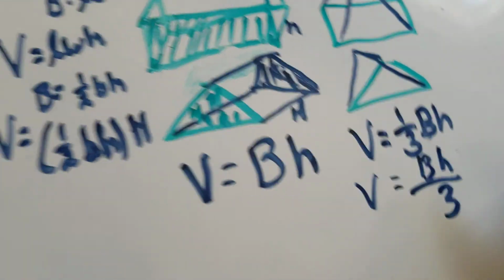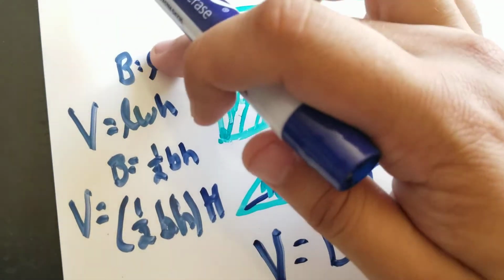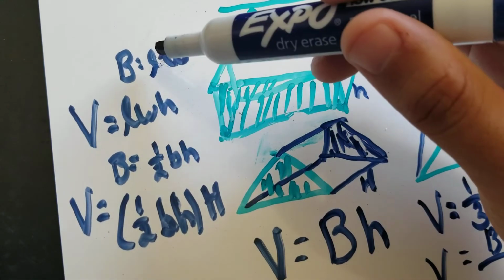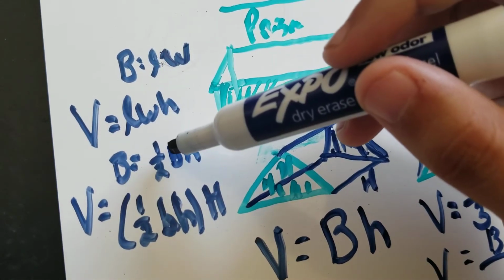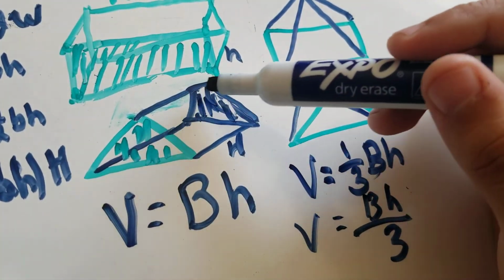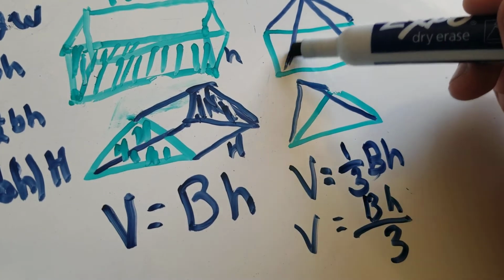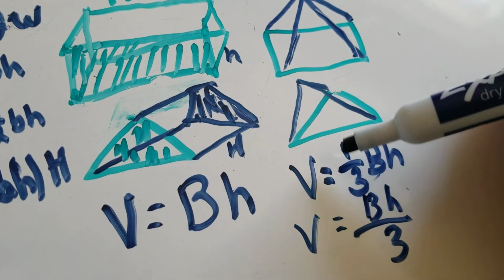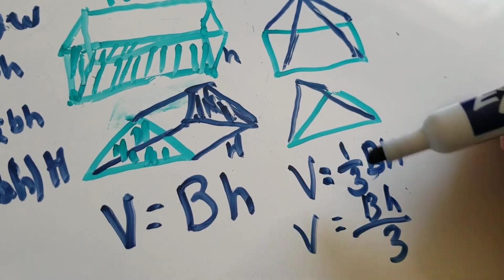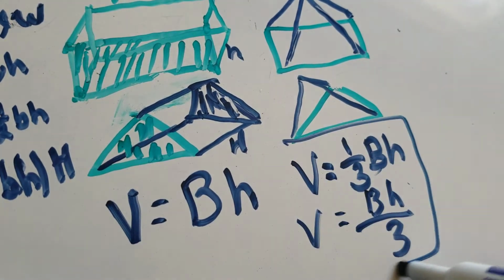And I want you to notice there's a kind of similarity. Notice here, the length and width could also be written as base times height. And then a triangle is 1/2 base times height. So when it's 2D, the rectangle becomes a triangle, it cuts in half. When we talk about 3D, the prism, where these sides are rectangles, into a pyramid where these sides are triangles, it becomes a third. So the volume for a pyramid is going to be 1/3 base times height. This is the important thing you want to take away.